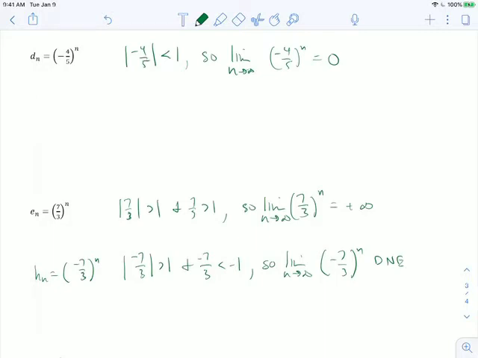And again, it's that alternating sequence thing. This is a sequence that alternates between positive and negative numbers. In this case, the even number terms are going toward plus infinity, the odd number terms are going toward minus infinity. We would know that the limit doesn't exist, but we actually can't even say that it's either plus infinity or minus infinity because of the alternating signs.